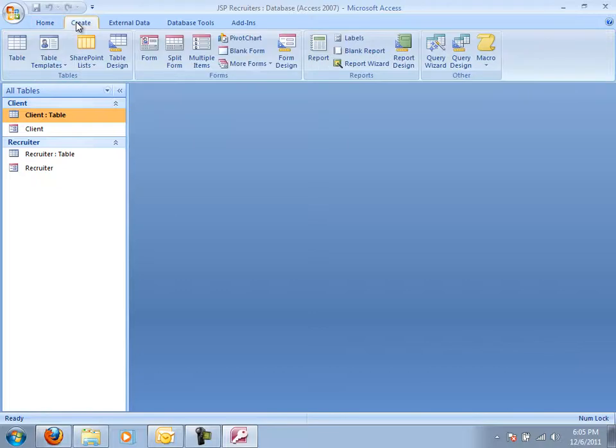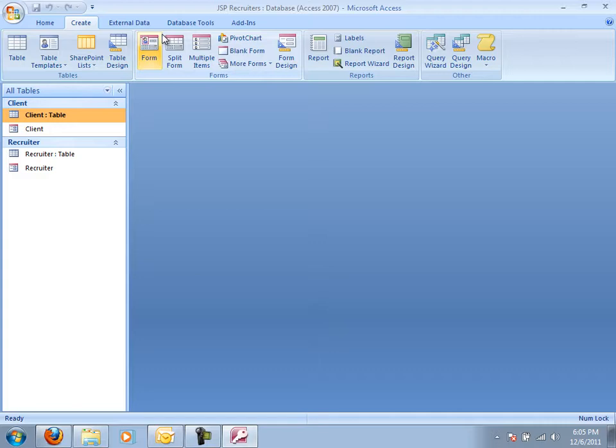Now your book actually does a wonderful job of explaining this step by step, starting on page AC50, and then on that page you'll see the four reports that we're going to try to create. The first is going to be a client financial report, then a client address report, then a client recruiter financial report, and then a recruiter address report. But they're all going to follow the same steps, and we can actually knock these out pretty quick.